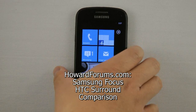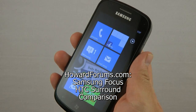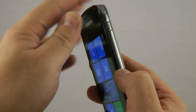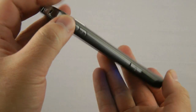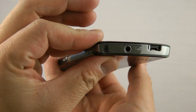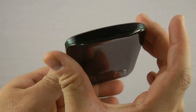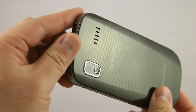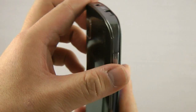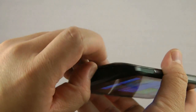Seeing which phone can draw the forum first. So look at the status bar at the top of the screen. The Focus is done. And so I repeated this test about 10-20 times, and the Focus usually wins about 9 times out of 10. Anyways, in the end, the difference between the two phones is the form factor.